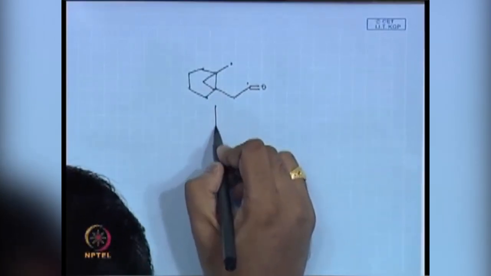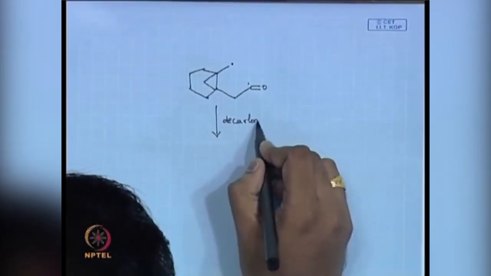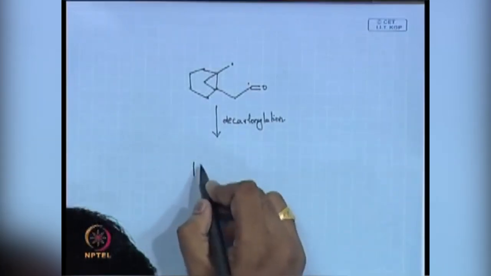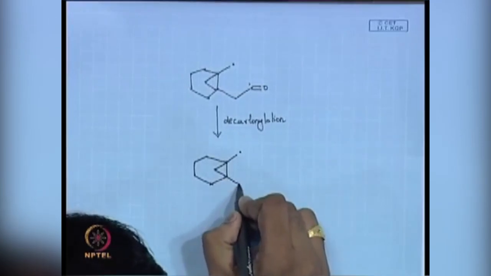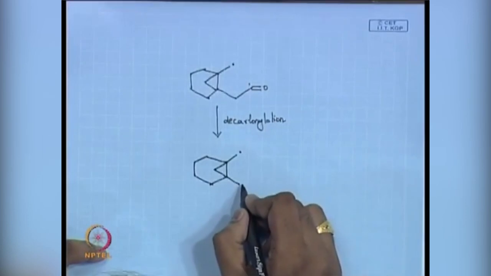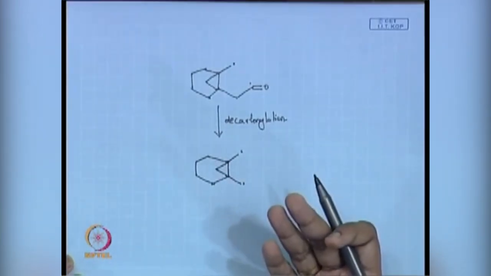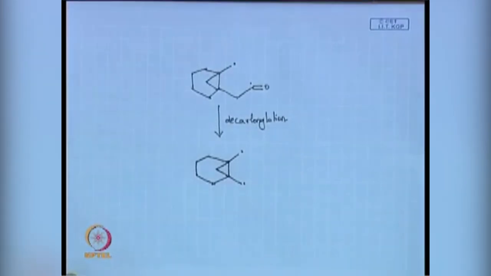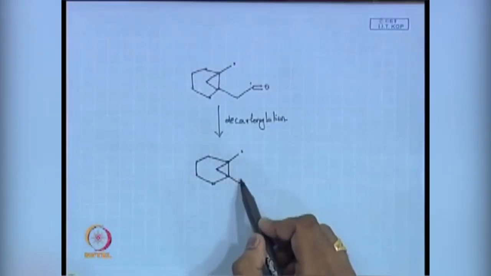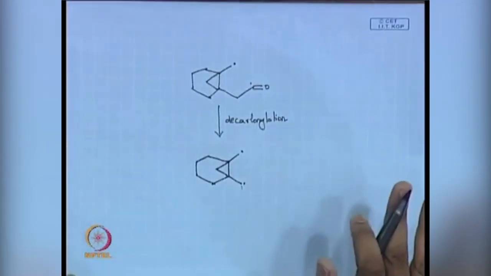So, it can then have a system like this. So, you get a radical system, right. Now, again it becomes a 1,4 diradical system. We have studied very clearly the 1,4 diradical system. That is why I said now 1,4 diradical system. Again with a 1,4 diradical system, you have two options. One option is cyclization, to give me a cyclic product. So, you think whether I can cyclize this, it is very hard because I am trying to make a strained ring. So, I am eliminating that process. Then the 1,4 diradical system, what does it do? It does a beta cleavage.